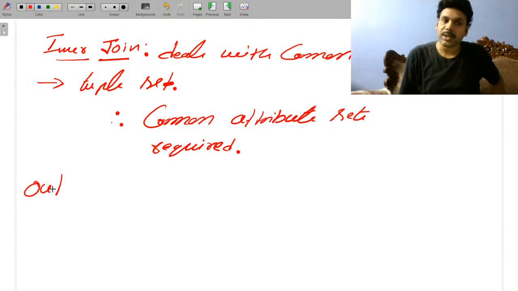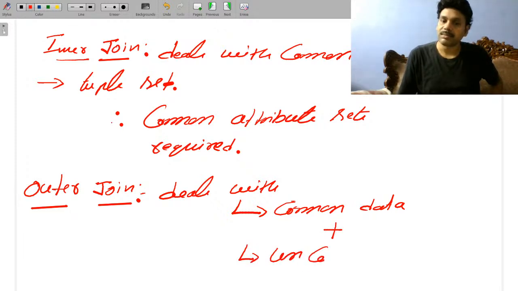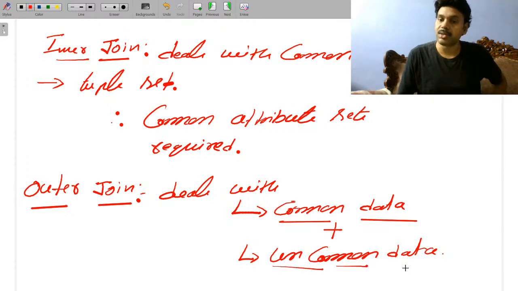So what about outer join? When you talk about the outer join concept, please understand clearly that it deals with two types of information. It tries to bring common data as well as uncommon data. You can also call them spurious tuples, also called dangling tuples. So mainly outer join deals with common data as well as the tuples which are unmatched. We will also discuss how it is helpful in bringing the unmatched tuple set, also called the dangling tuple set. Well friends, these are the straightforward definitions for inner join and outer join.